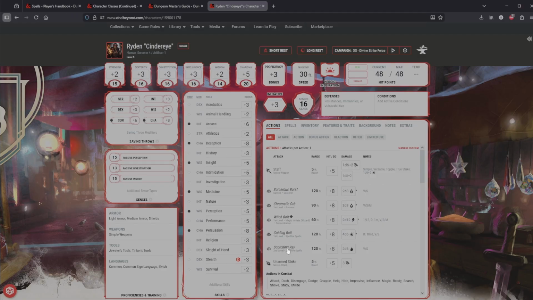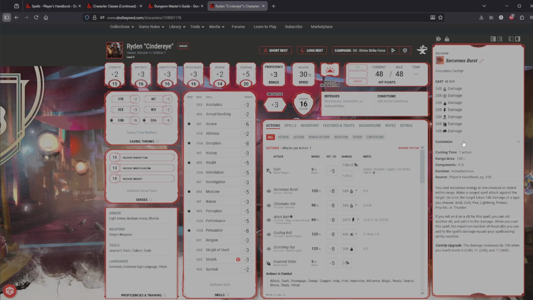So maybe I take something else. My plan here was to take Witch Bolt at these early levels so that I can cast this on my first turn, or I can just use my sorcery points to bonus action cast it for that first turn, cast a cantrip like Sorcerer's Burst, which I think does not require material.